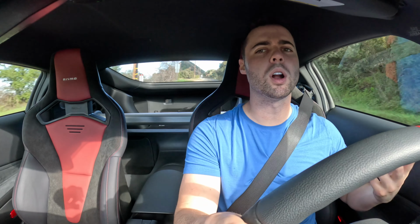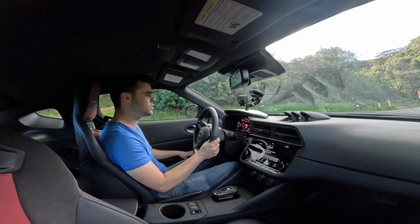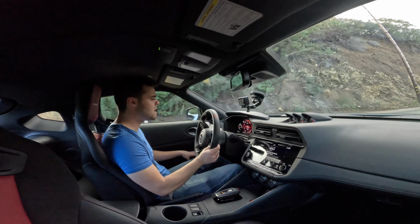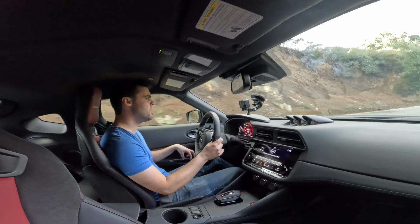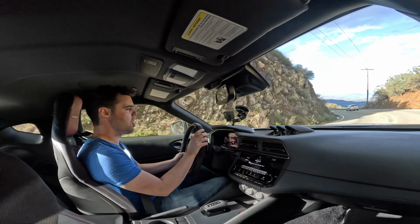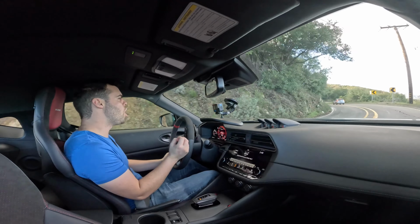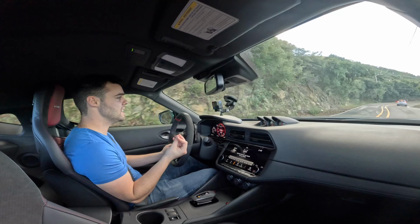Now, there are some shortcomings with the interior. I don't love the door handle. Some of the controls for the window switches as well as the mirrors are a little bit plasticky and cheap for a car that'll be $70,000 plus. Hopefully the dealer markups aren't crazy, but I wouldn't be shocked if dealer markup is pretty intense on this car. The climate controls are all right, but other than that, I think it's a really well done car. I love the seats. The steering wheel feels fantastic. And just the overall driving experience is really impressive.